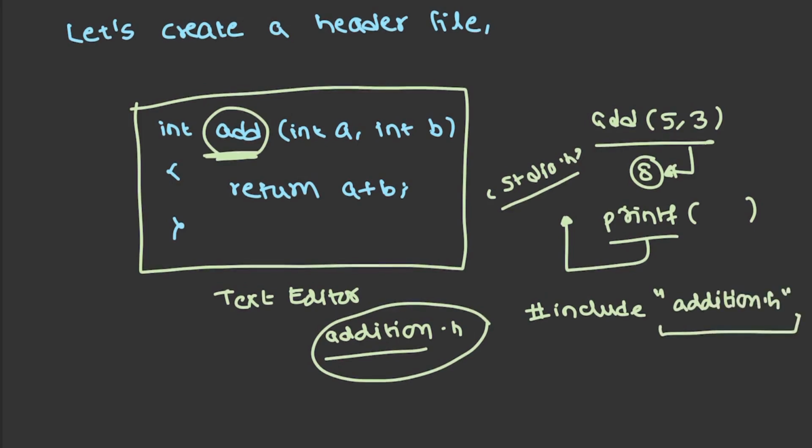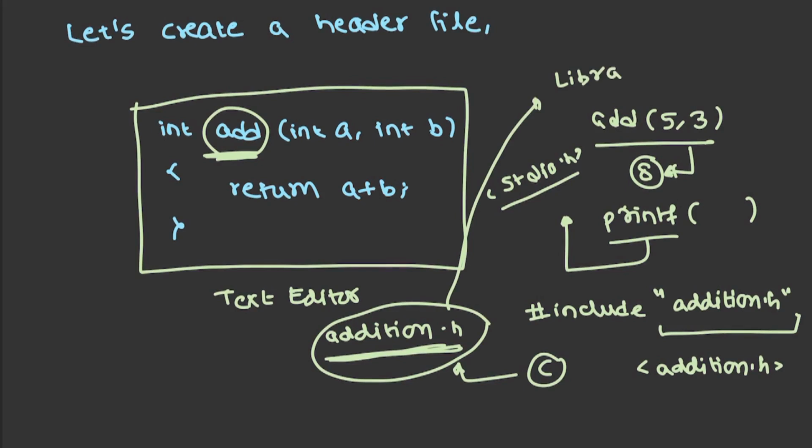This will work when your C file that requires this header file and the header file are in the same directory. Or if you have stored addition.h in the standard location of all the header files, then you can specify the angular brackets. This is how the functionality behind any function call is created. It will be written by some experts and stored in header files, and linked to a library file. With the combination of both of these, we are able to use functionalities like printf and scanf without writing the code or the functionality behind them.